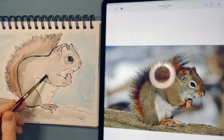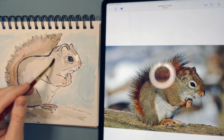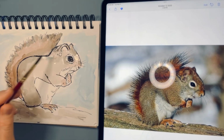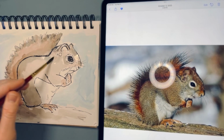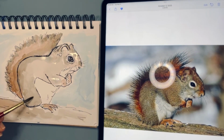Okay, just going to add a little blue up here in the browns, a teeny tiny bit. I think it helps everything look like it blends together a little bit more. All right, and there we have it, our sweet little squirrel.